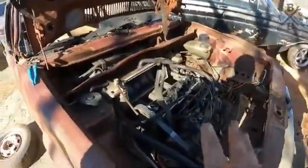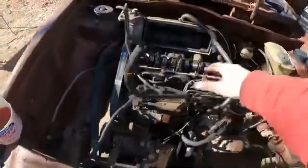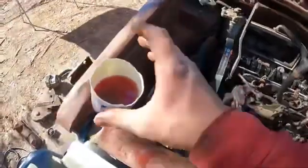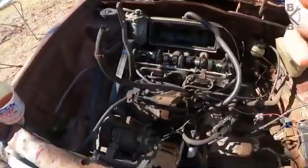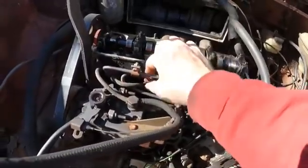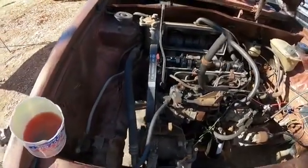Let me go and throw the battery back in here. Let's crank it over with the starter a few times and see how it all sounds. All right, so to begin with, we've got our battery hooked up. I do want to turn it over, see if we can pull some oil, and I also want to see if this pump moves anything. I just have this here temporarily. We obviously don't want to turn it over dry. I want to make sure we have some fuel in there for some lubrication. And while we're at it, we'll see if it pulls through. I do have all 4 of our injector lines broken loose here, and we might as well start seeing if they'll bleed while we're at it. But let's go ahead, turn this thing over a few times to see how it sounds.